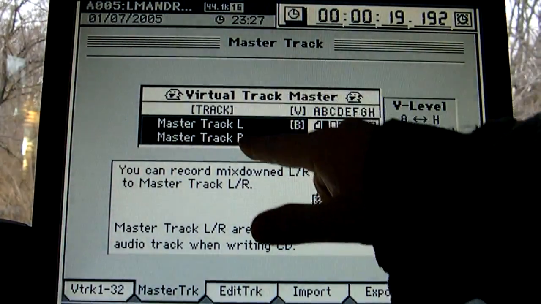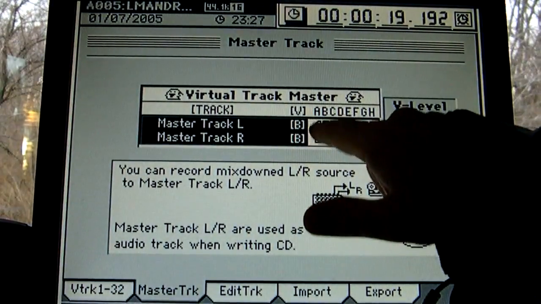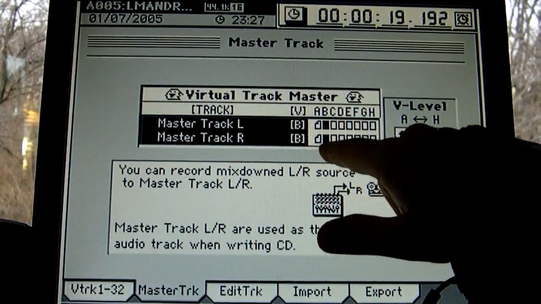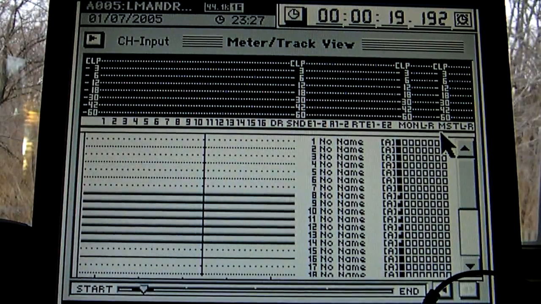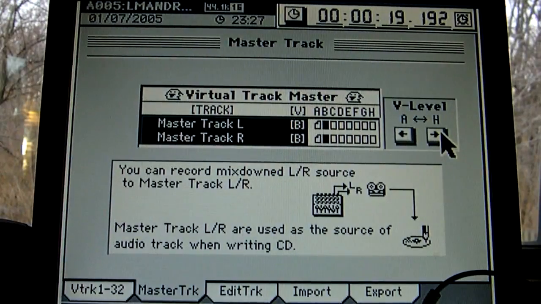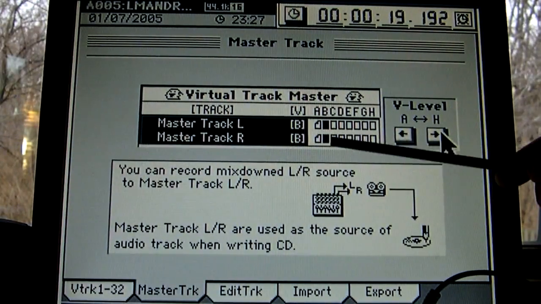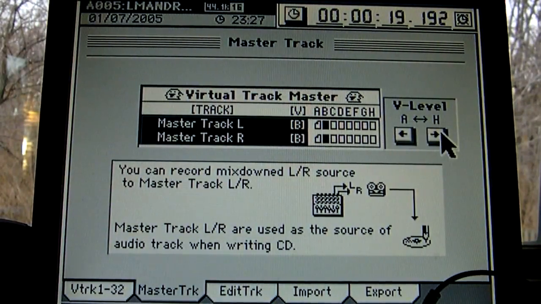Now your master track left and right are no longer using the first one, A, they're using the second one, B. So when we go back to our track button, you'll see they are ready to go and record again with a different EQ setting or whatever.